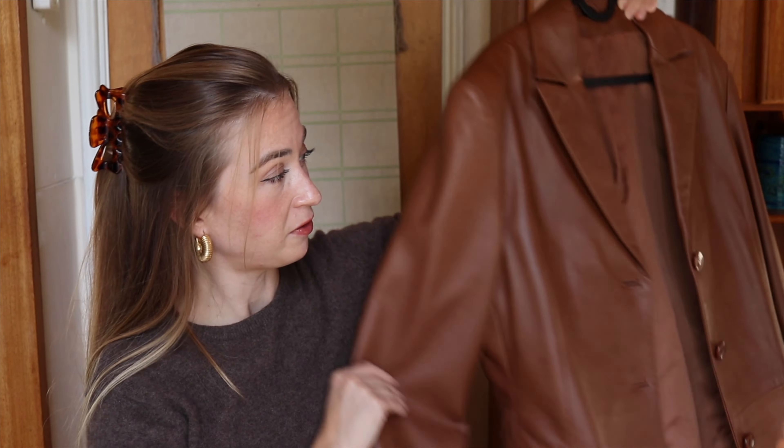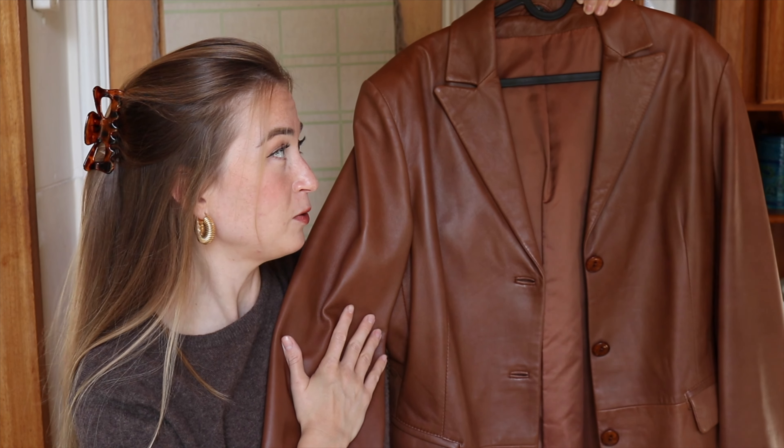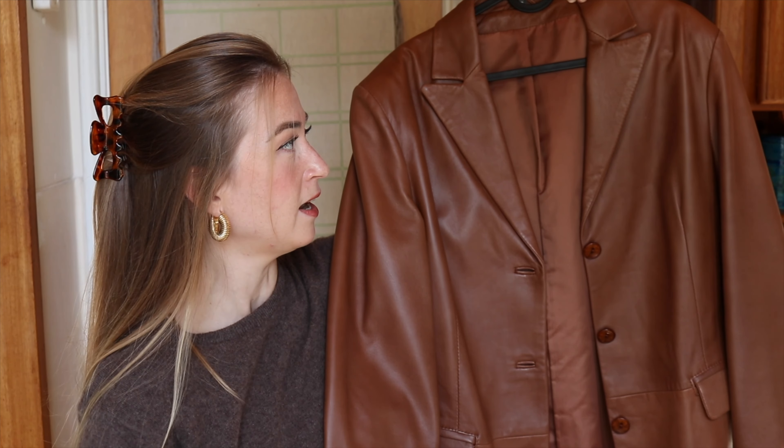I'll start with the most expensive item of this haul. I have to say this was a successful purchase. The first thing I bought is this beautiful leather blazer. I have more blazers in this haul, so be ready! This is probably my most favorite shade of brown — I think it is really easy to pair with anything.